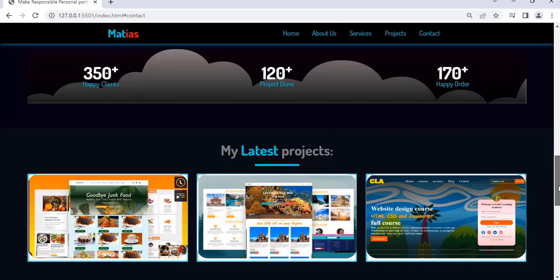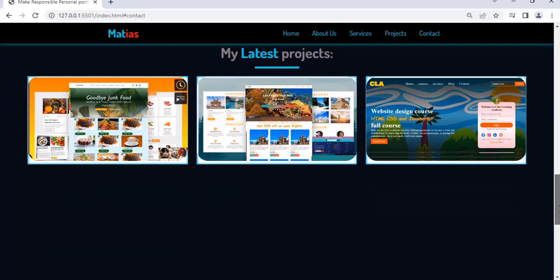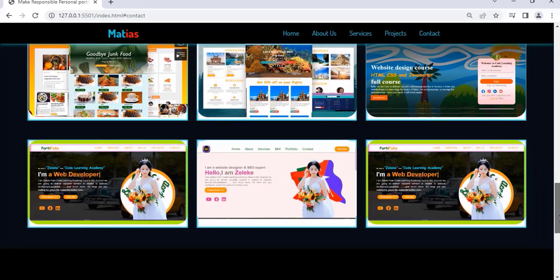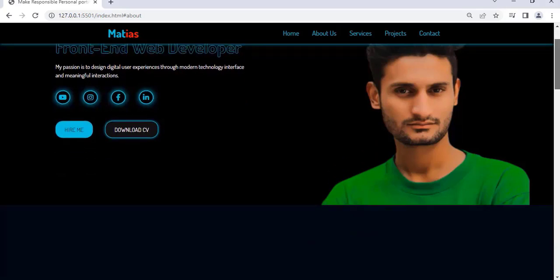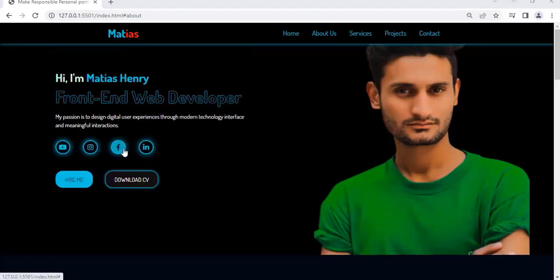Here we have the navigation menu, the website logo on the left side, and the navigation menus having a beautiful hover effect on the right side. We have a text with a beautiful auto-typing animation, social media links, and hire me and download CV buttons.